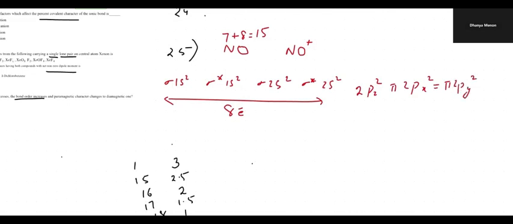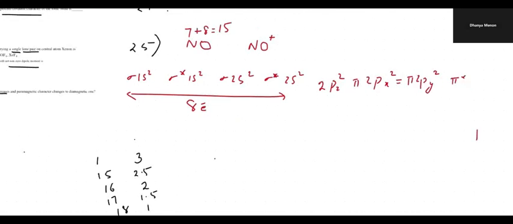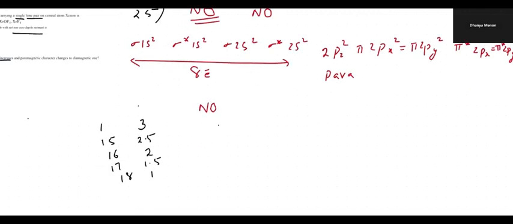And I have pi star 2px1 equal to pi star 2py, with no electron there. So it has an unpaired electron. So this is paramagnetic. This is for NO. Okay. Now NO plus, so let's calculate the bond order. Bond order here, if it is 15 electrons, the bond order is 2.5.